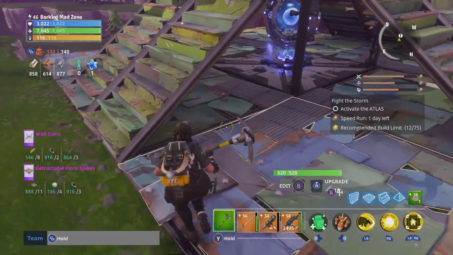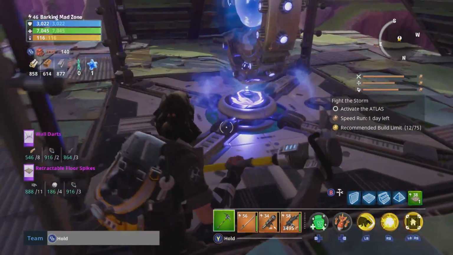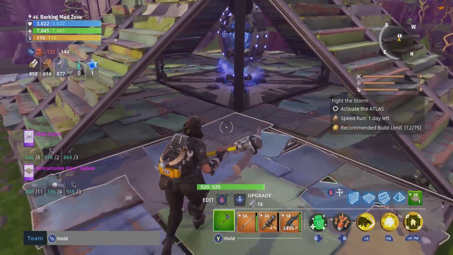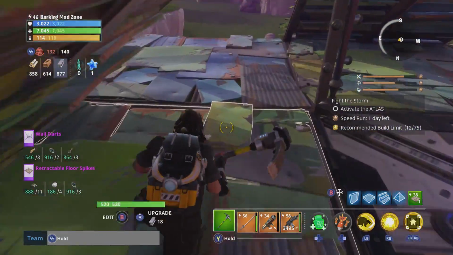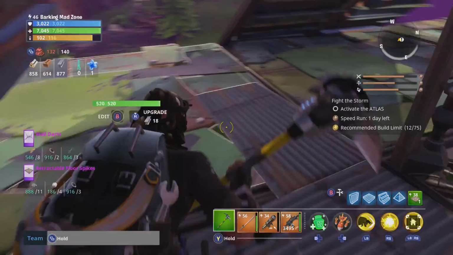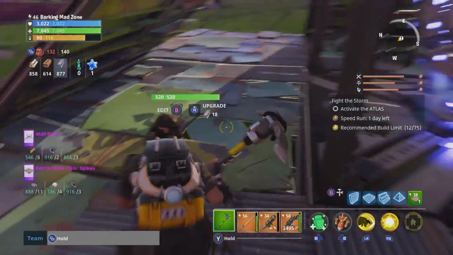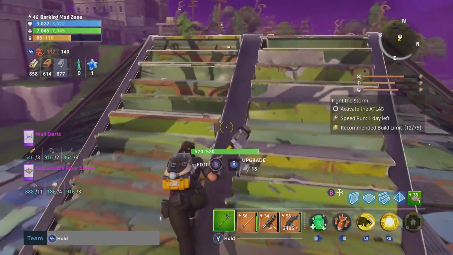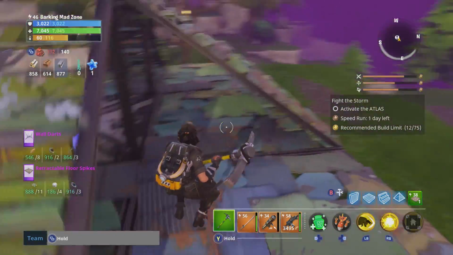Now the one that I like using at the moment, and hopefully by the time this goes free will still be relevant, is building a pyramid. So you start off with the 8 flat parts on the floor around the atlas. Next you want to be building some stairs in the middle heading up towards.